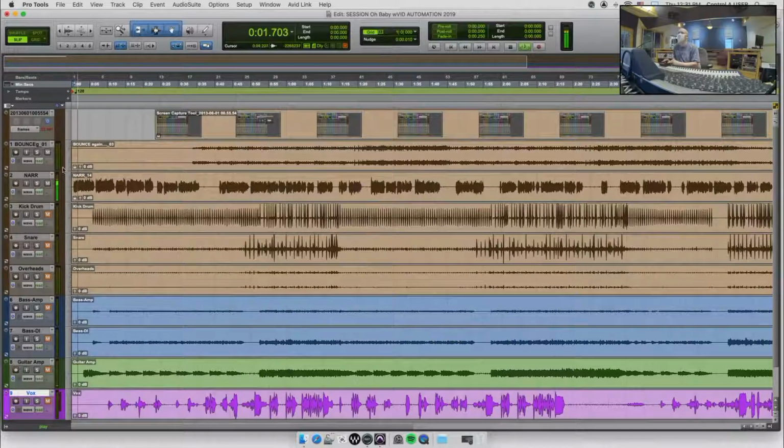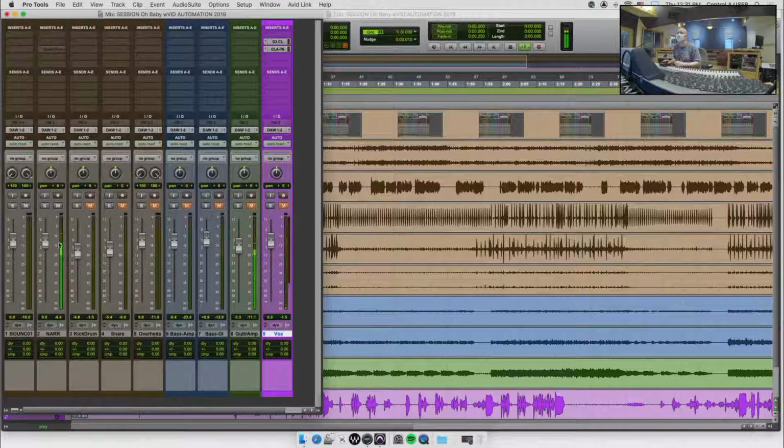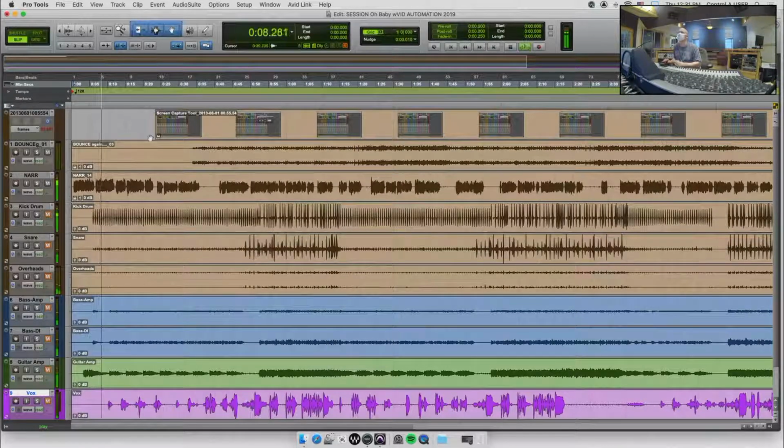In this video, I'm going to show you how I used automation for the mix of Oh Baby by the Lisa Colby Band. But before we get started, I'd like for you to mute this track and take a look at the raw tracks. So, of course, you've already will have done that. Okay, let's dig into this mix. Drop back and be more supportive.